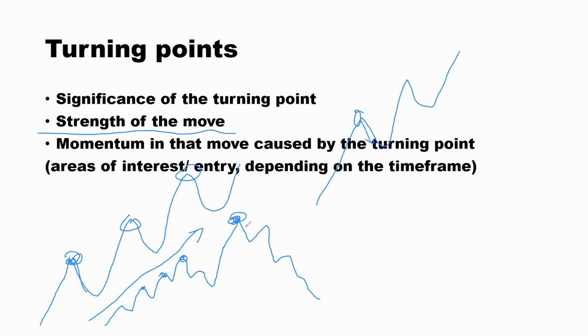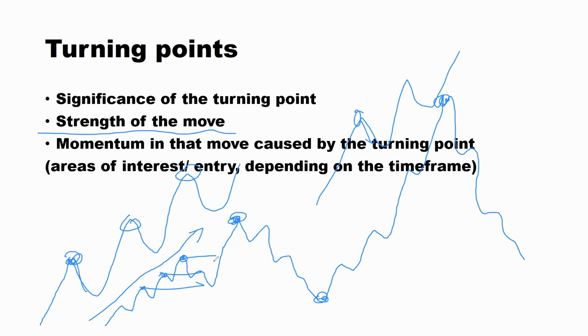For example, here the market created this turning point and then pushed down. Let's say the market turns from here and then starts moving up to create another turning point. Then again it comes back down, starts moving to create this point down, right? Now all these are highs. You're right, all these are highs. But when you're marking turning points, because these turning points are what we're going to base our trades on, some of you are reversal traders, some of you are continuation traders. You're going to base on these turning points.